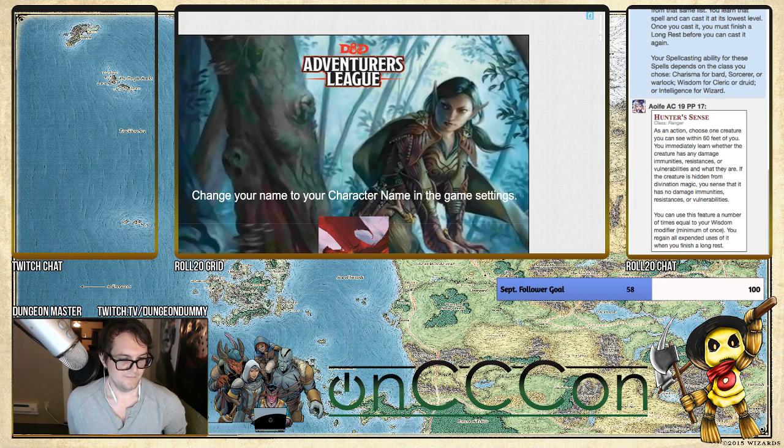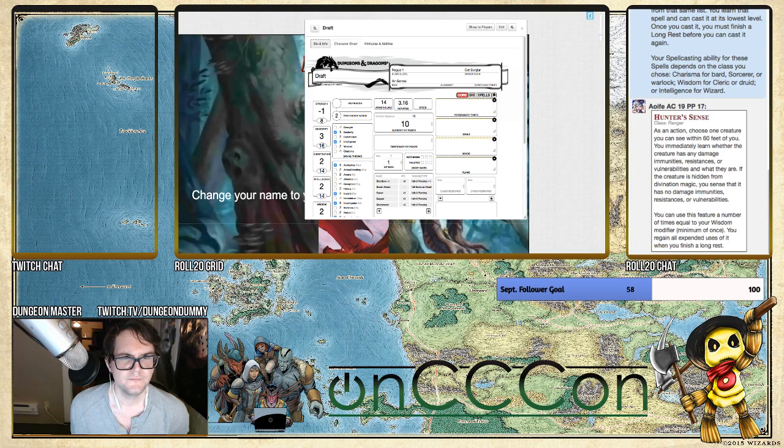So Draft is an air genasi that recently, I guess she's on her way right now to Waterdeep, to partake in what she's hearing about is one of the greatest heists of all time. But she's taking a short stop here by the Moonsea. And being an air genasi, she can hold her breath for a very, very, very long time. That is true. Man, it's too bad we're not playing Spelljammer.